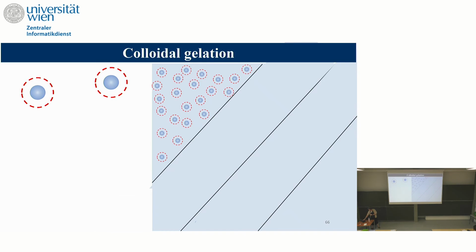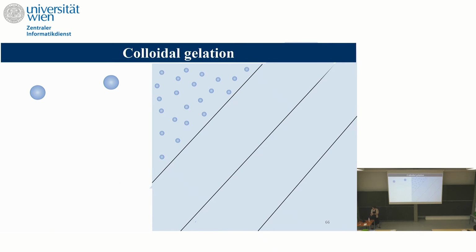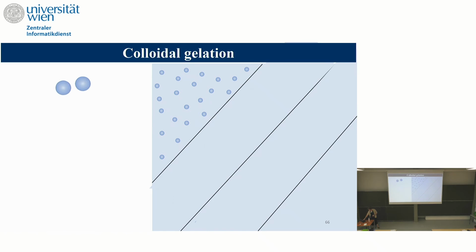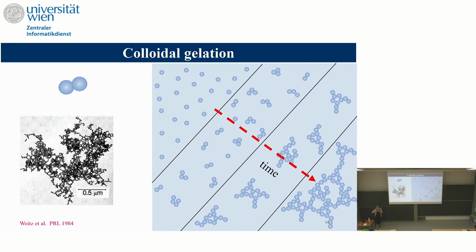So what I do is that I screen. I have this shell that we talked about before, because I have this repulsive interaction, and then I put salt or something else so that I remove this potential, and therefore there's no repulsive barrier between the particles, and they attach through van der Waals. If you do this, they attach, and what you end up with is fractal gels, that we heard about yesterday in the talk of Mehdi. And this is what we are going now to see: how a colloidal gel shrinks.